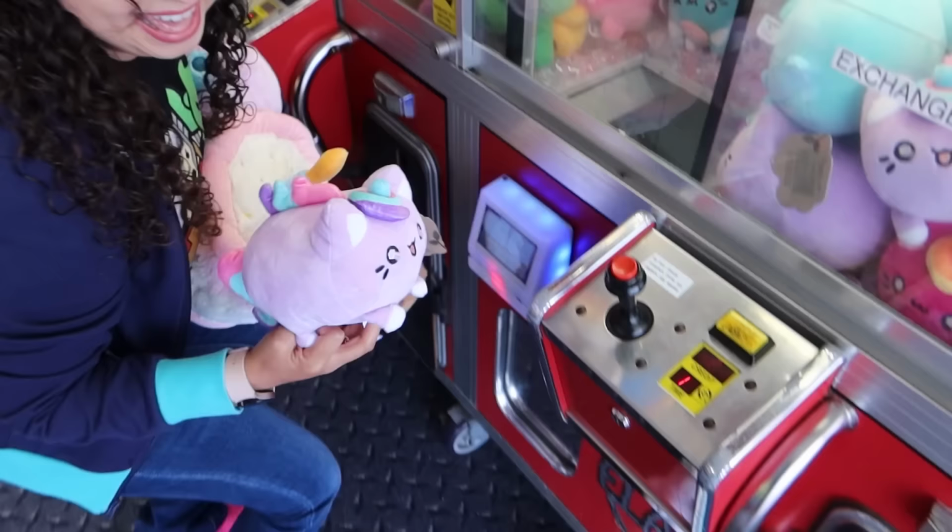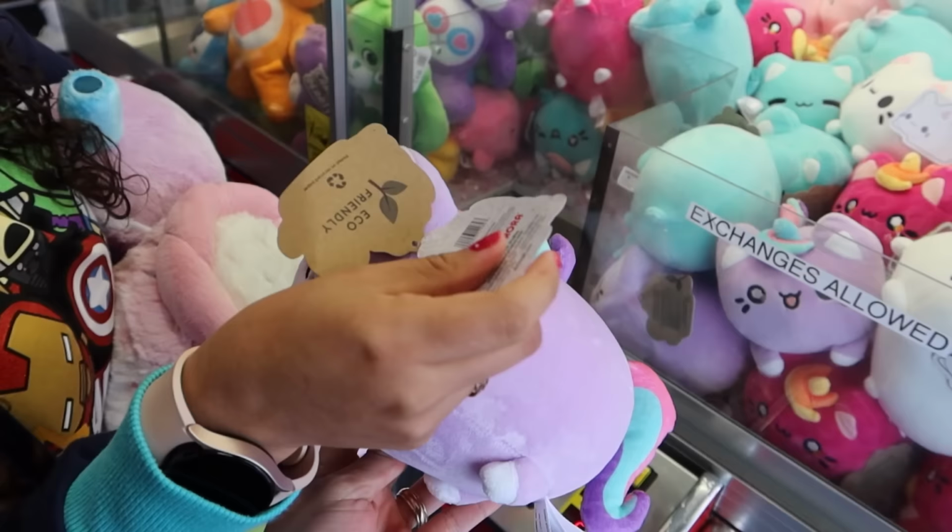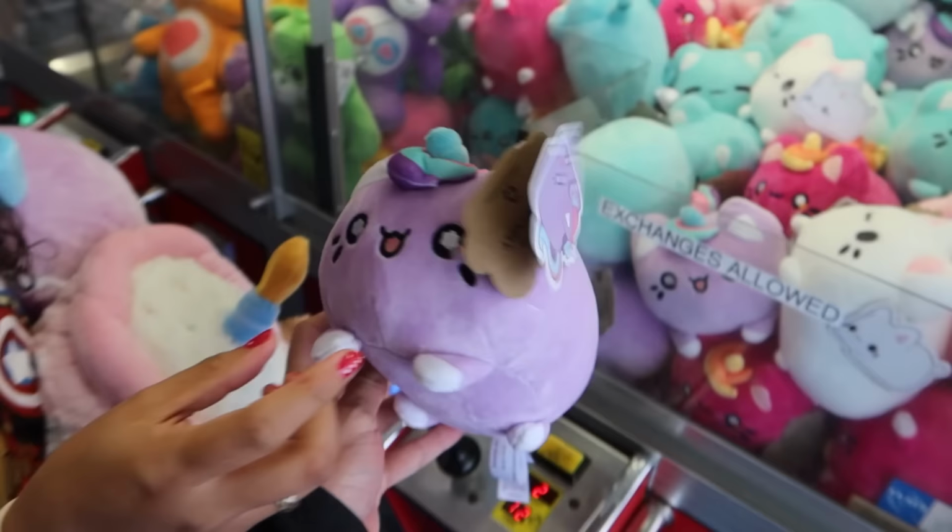All right, so, oh gosh, I got all these prizes in my hands. I'll just kick that over. Oh, get out of my way, martini. So we won this one. What is it called on the tag? Can you flip it over? Let's see. The actual white tag. Lavender Dream Meowchies. Meowchies, that's what it is, a Meowchie. I totally forgot about that.